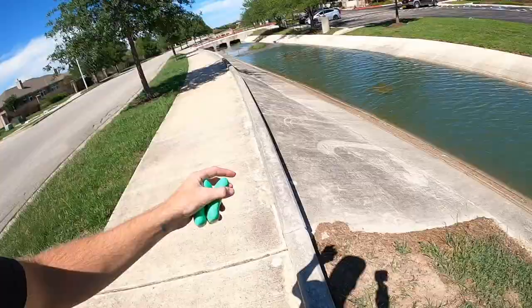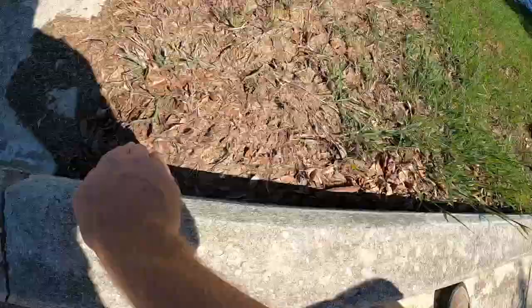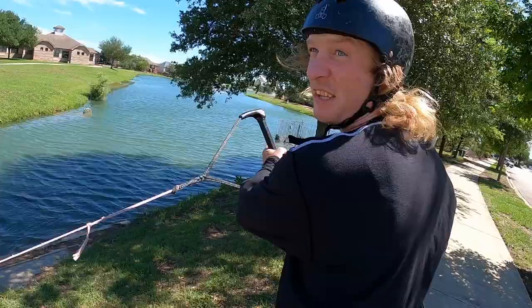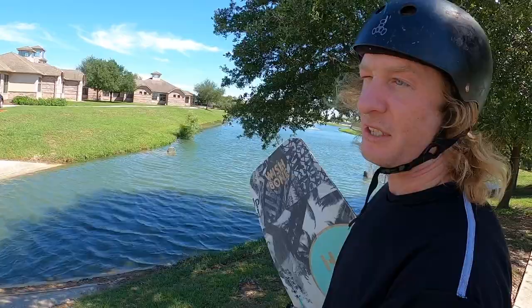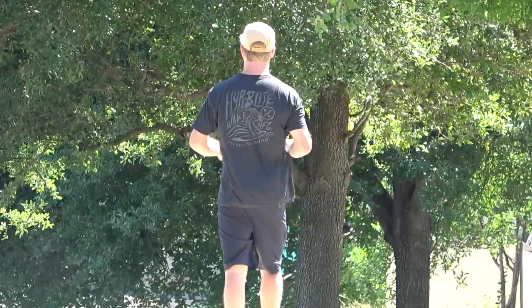I have two bars of Irish Spring soap — works really well for wax and it also washes off, so you're not vandalizing anything. I'm gonna start putting it on now. It's gonna be a little harder to get to the beginning of the curb than I thought — gonna have to edge pretty hard. Speed is 55, about 10% lower than we normally go. Trying to treat it kind of like skateboarding so we don't get burnt up on the concrete.